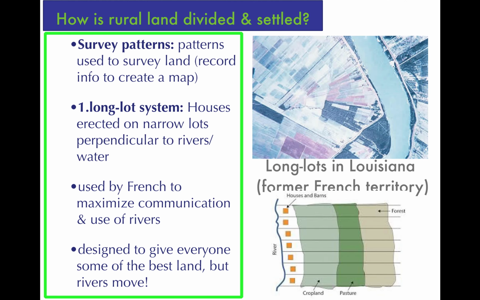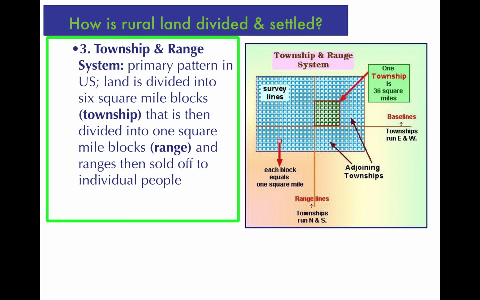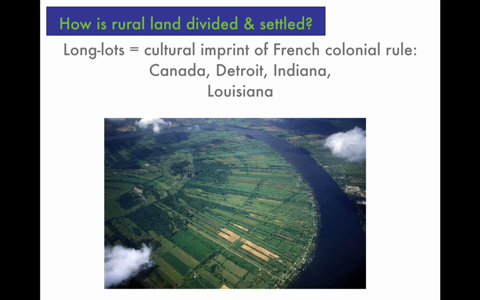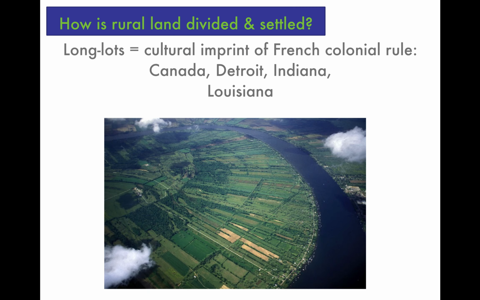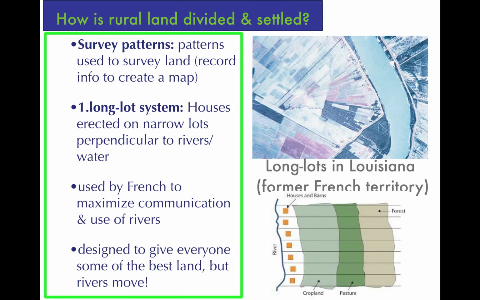Part two is here, and this has an essential question associated with it, which is how is rural land divided and settled? The title of this unit is agriculture and rural land use. So how is rural land patterned and settled? We've touched on this in many different fashions, but I want to make sure we directly hit exactly how rural land is divided up. Because if you get on a plane in the United States, you're going to see land that looks like this. You're going to see land that looks like this. And that's not just coincidental, that's not just happenstance. There's a reason behind that. Rural land has been divided up based largely on the history of colonial practices.